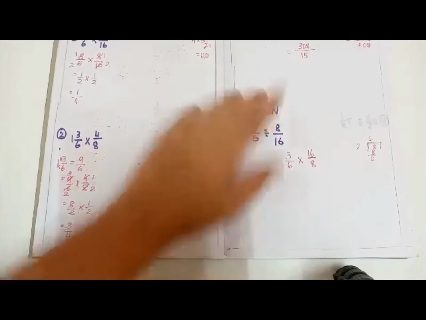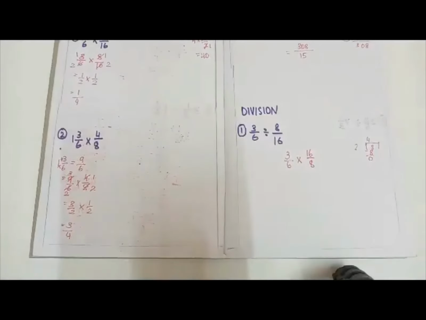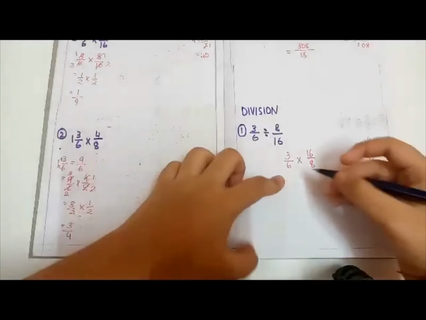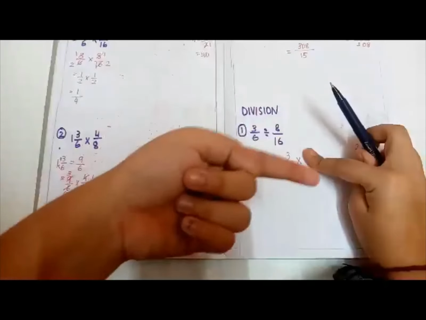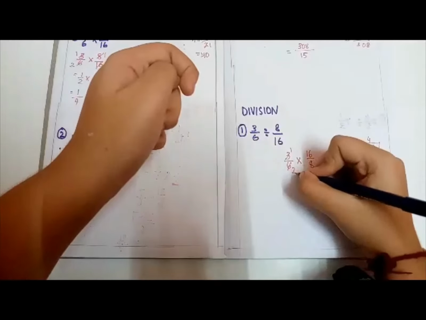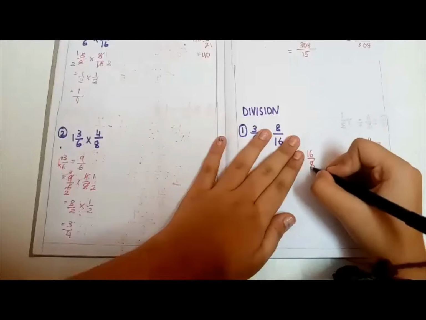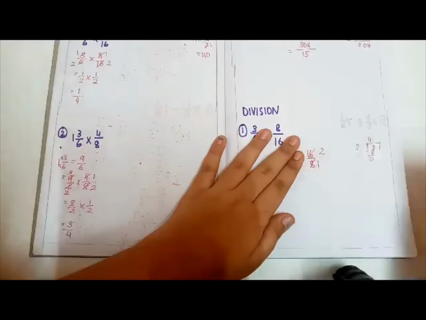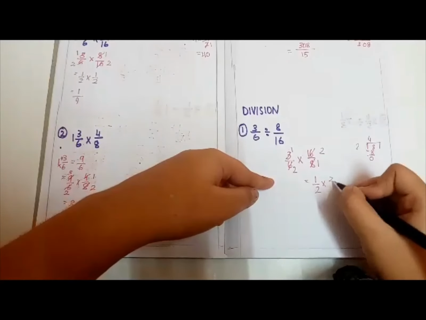Now as we solve fractions, first cut up and down and then multiply. So we'll do the same here. The first fraction is 3 by 6. Can we cut 3 by 6 into shorter terms? Yes, we can. 3 ones are 3, 3 twos are 6. Now we have 16 by 8, our second fraction. We can. 8 ones are 8, 8 twos are 16. So what's left? 1 by 2 into 2 by 1.